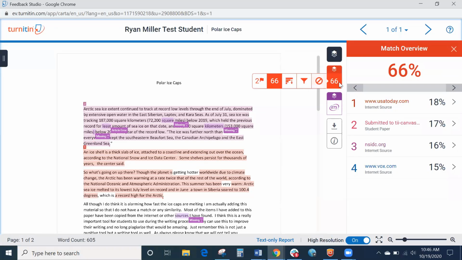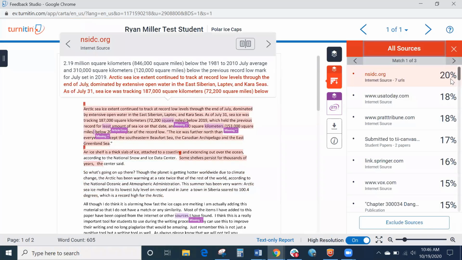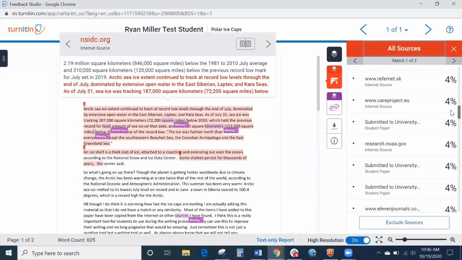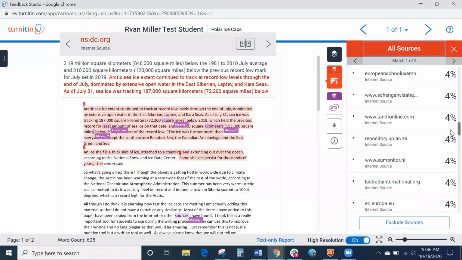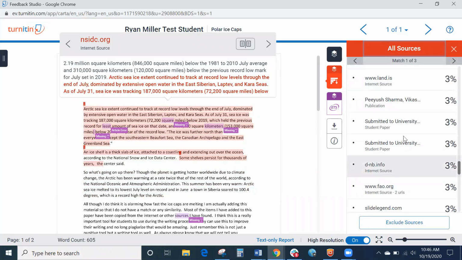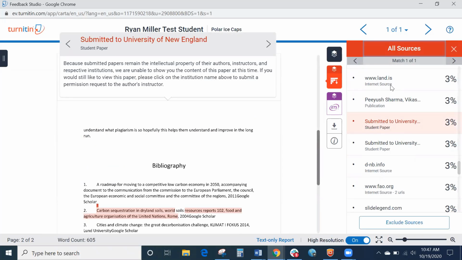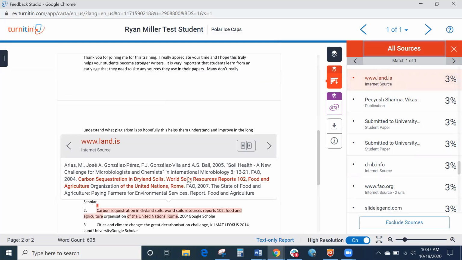In addition to the match overview, those largest matches, and you can drill in, there is an all sources view here. So if I just click on that, it's going to give me one giant list of every single match, whether it's an internet source, a student submission, or from journals or articles. And again, all they have to do is click on it. It'll tell them where it came from. For internet sources, when they click on it, they can click on the link itself and jump straight to that source. Just keep in mind, you're leaving Turnitin when you do this, and we can't guarantee you what you're going to see on the other end. But they can jump to that if they want.